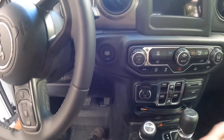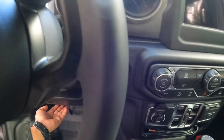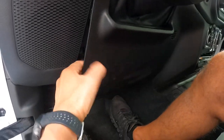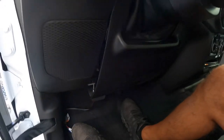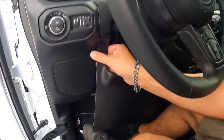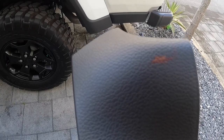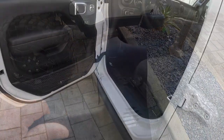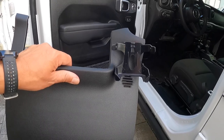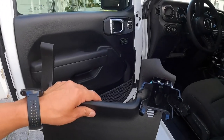It's still on that removable panel right next to the start button — that's where I'm going to go. I'm going to go ahead and remove this panel here, just pull it from the bottom. I made a little mark right there — that's where I'm going to install it. I've got my brake control bracket attached to the panel. All we have to do now is snap this panel back onto the dashboard — it's really easy.